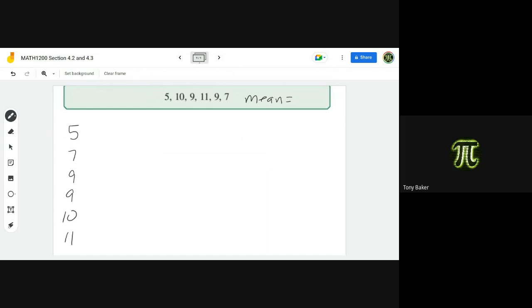What do you get? 8.5. Good. That's not that bad. All right. I want to now find out how far each number is away from my mean. Because remember, we're looking at spread. Okay, we're looking at variance. So spread, variance, like we're looking at how far the information is apart from each other. So I'm going to subtract every number. I'm going to subtract 8.5 from every number.